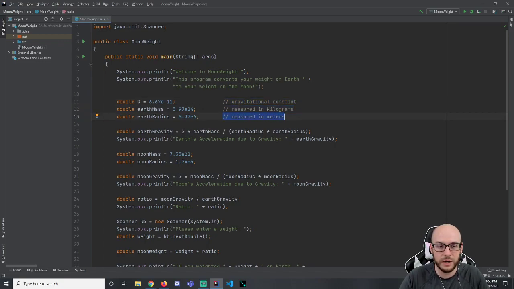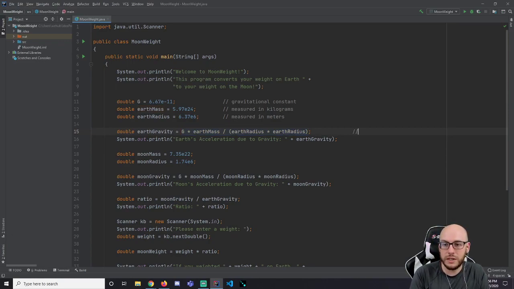Like, the variable names are pretty descriptive, but things like units of measure, really good comments. Okay. Here we have a formula. One thing I like to do, it's expressed in terms of code, but maybe a good comment is me expressing this formula in a way that we're used to seeing.